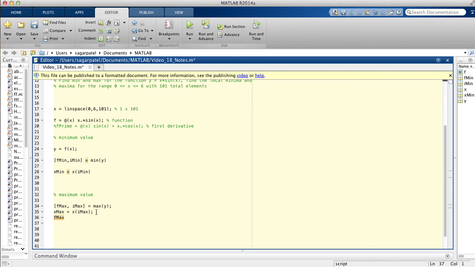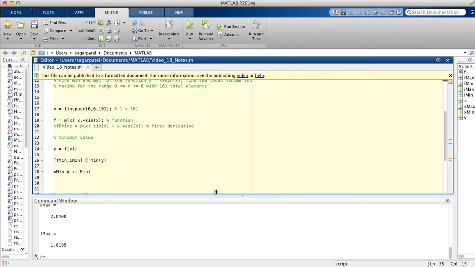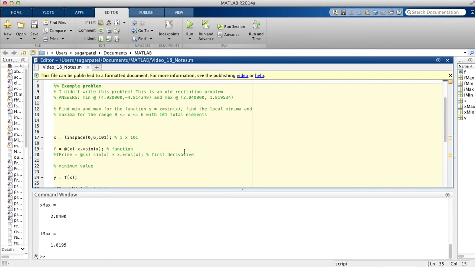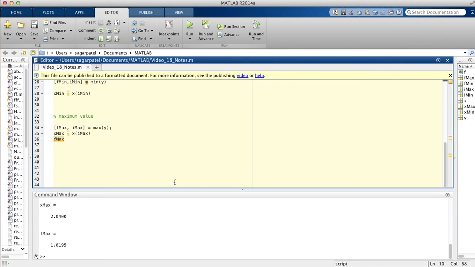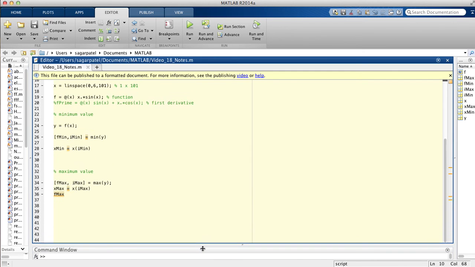Okay, so when you run that, you see that for the x value you get 2.04, and then for the y value you get 1.8195. So that's basically it.